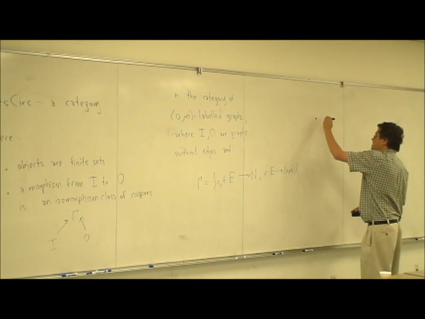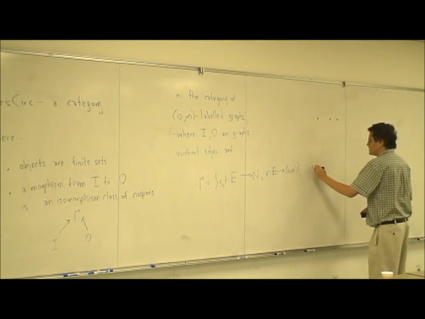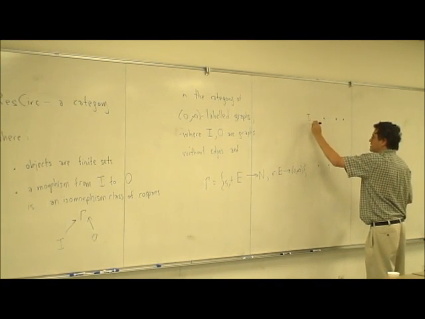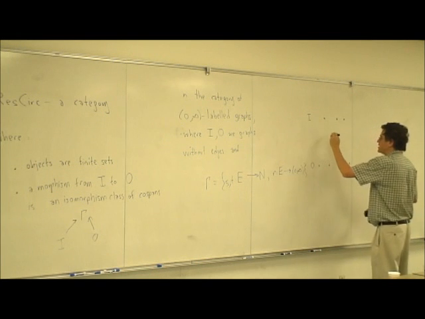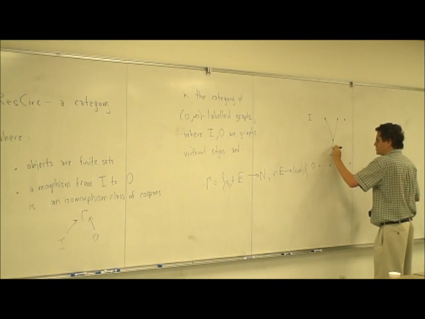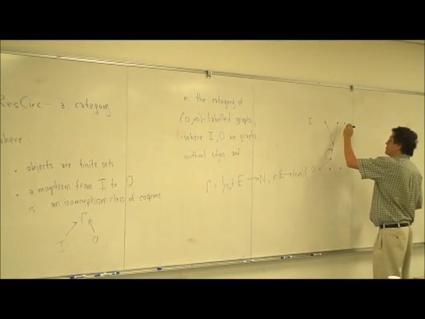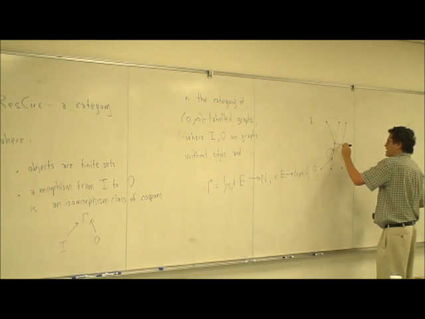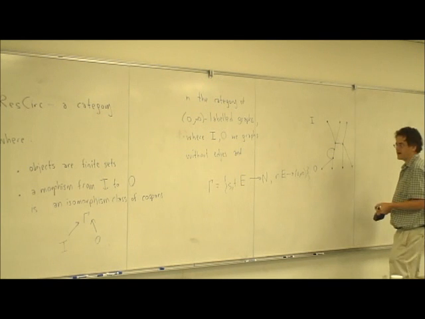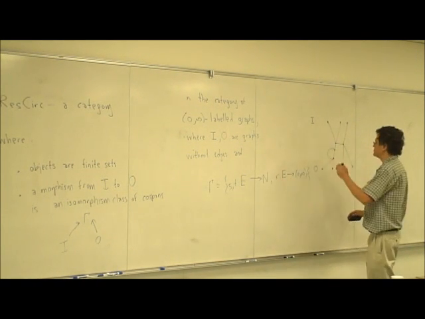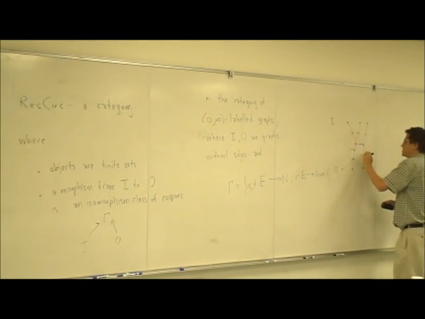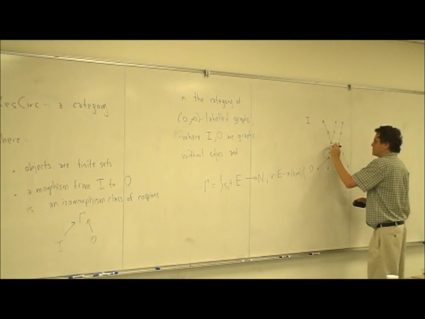And so the picture of a morphism is what I started to draw here. I is some set, O is some set, and then we've got our electrical circuit. We'll have a bunch of other nodes as well. So that's the idea, and last time I went into that in a lot more detail and explained how you actually make it into a category, that is, how you compose these morphisms. I didn't prove that composition was associative, which is sort of the most important part of checking that you've got a category.